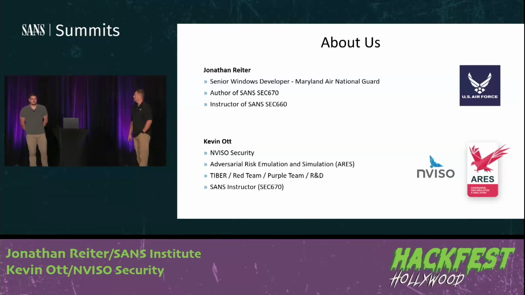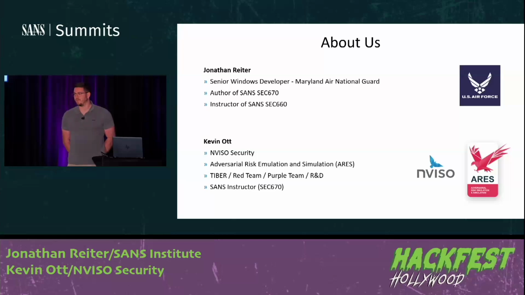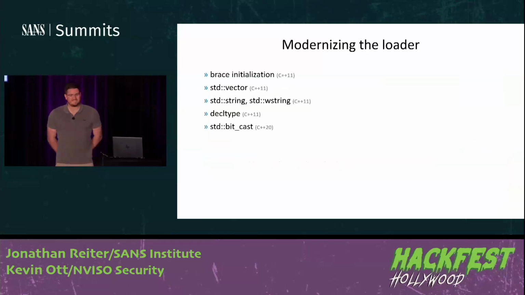Yeah, Kevin Ott. I'm a red teamer at NVISO Security, where we do mostly Tiber engagements, red teaming, purple teaming, and also a lot of R&D to support our red teaming efforts. And as Steve already mentioned, I'm an instructor in development for the SANS 670 class, which Jonathan has authored. Yeah, happy to be here, and let's get started, I guess. Yeah, let's go ahead and crush it.